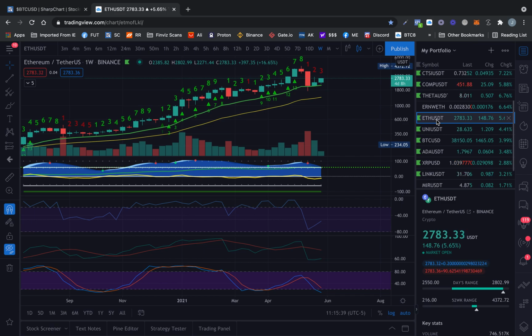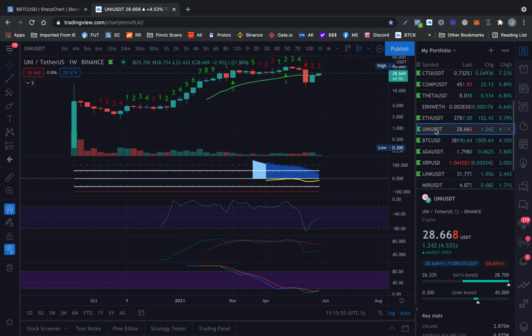There's Ethereum. It held. I mean, it dipped just briefly below it. Next week, it rallied above it, the 21, your green line here. It may retest it this week, but, for now, it looks pretty strong. Here's Uniswap.